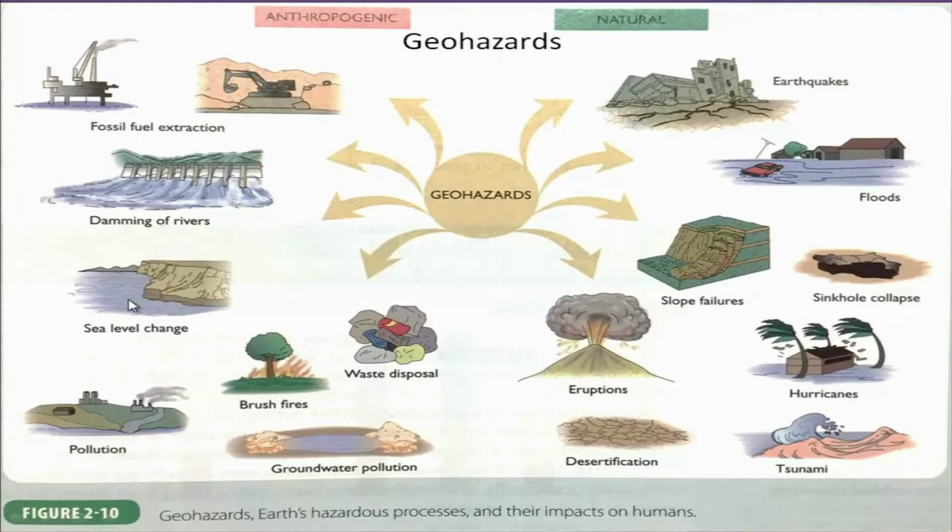Not exactly the eustatic sea level, but a local sea level change which has occurred because of human activities. It is not an ocean, but a small huge lake which was transformed. I will show the example in the next slide. Damming of a river can also result in a change in the environment upstream as well as downstream. These are all examples of geohazards, which you can see here, and all these geohazards have an effect on humans.